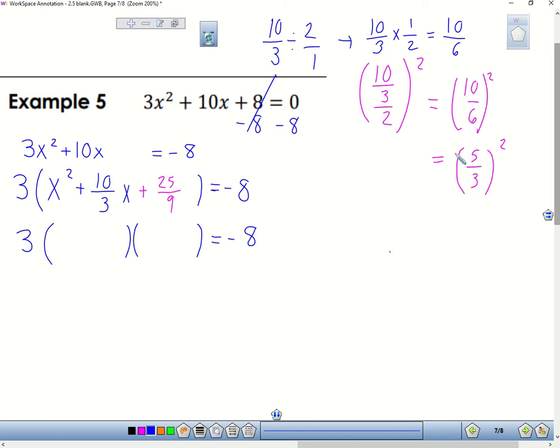Okay. So from here, we now are going to factor this trinomial into 2 identical binomials. So that is always going to be whatever half of 10 thirds is, which we found to be what? 25. No, you're right, 5 thirds. It's always whatever the part is before you square it. Okay.